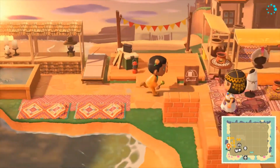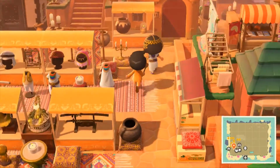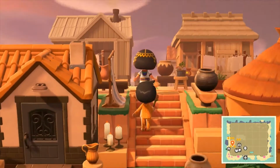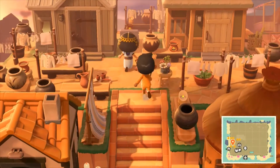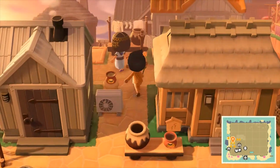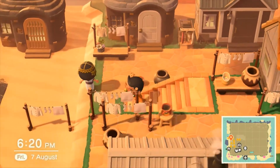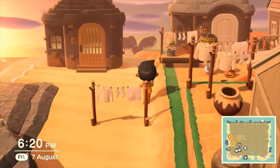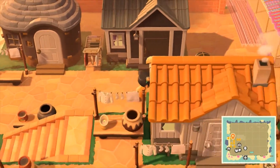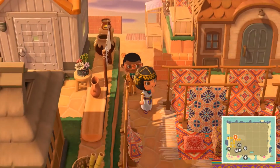I just love the custom designs that they've got laid out. They so fit in with this Egyptian vibe. So, so well. Look at this, it's incredible. Whoa, wow. Look, it's like they've even colour coordinated their islanders' houses. And even if you look at the background, you can just see a sea of palm trees. It fits in so well.